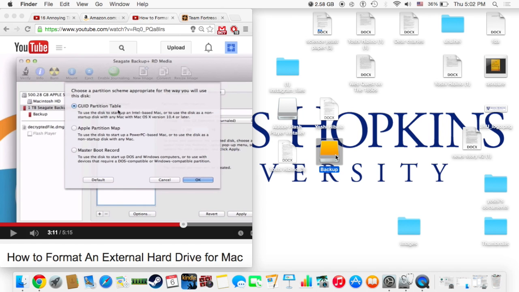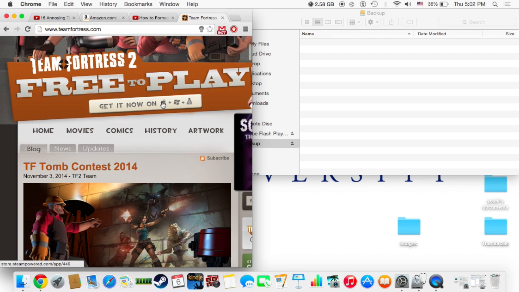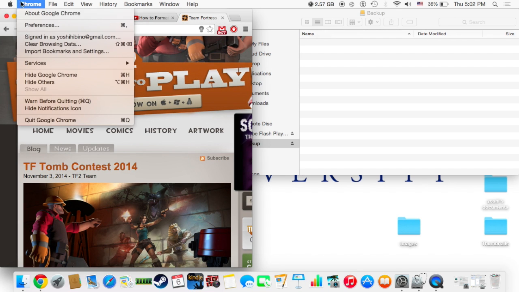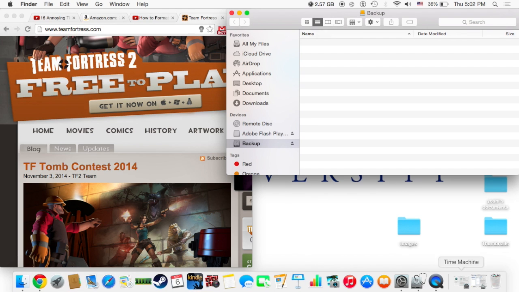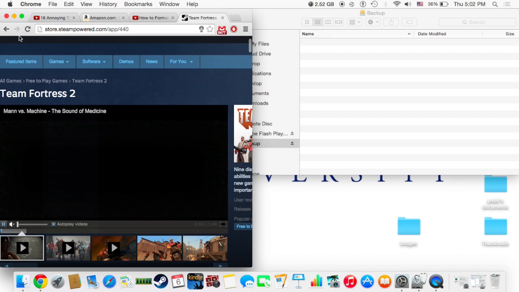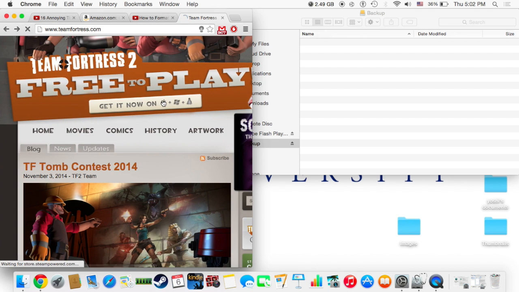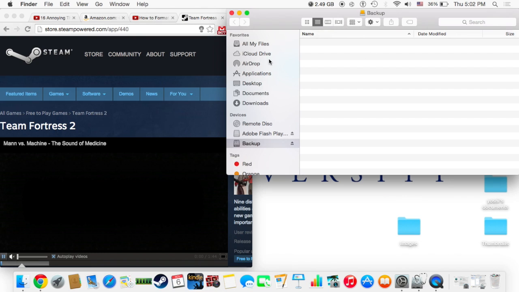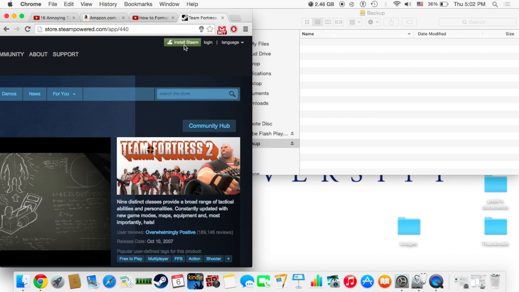So, what can you use this for? My hard drive, actually. Let me wait. Okay, my SSD, actually, is running out of space, so that's why I bought this. So, let me install Steam and Team Fortress 2 and put it on this, so I'll have 500 gigs of storage. I'll come back and see if that works.